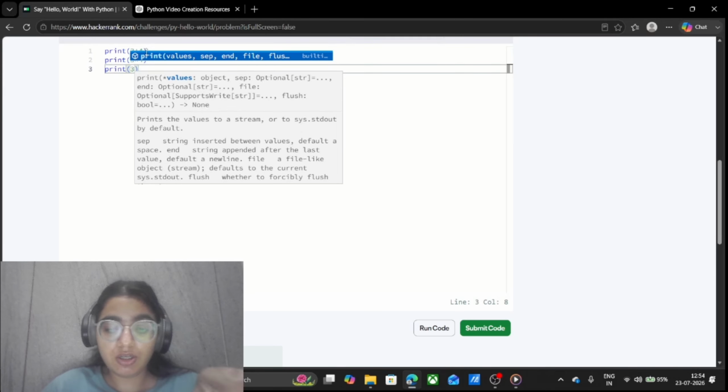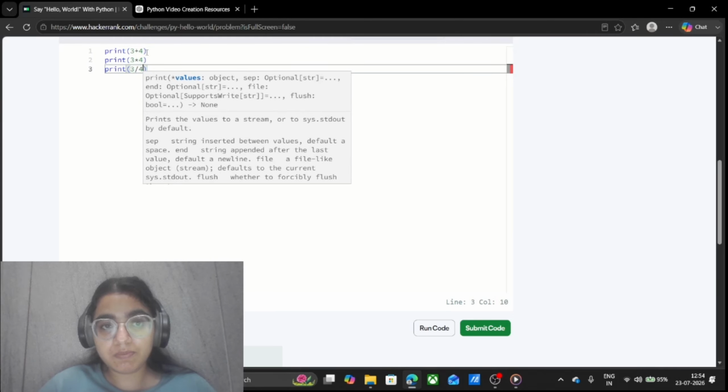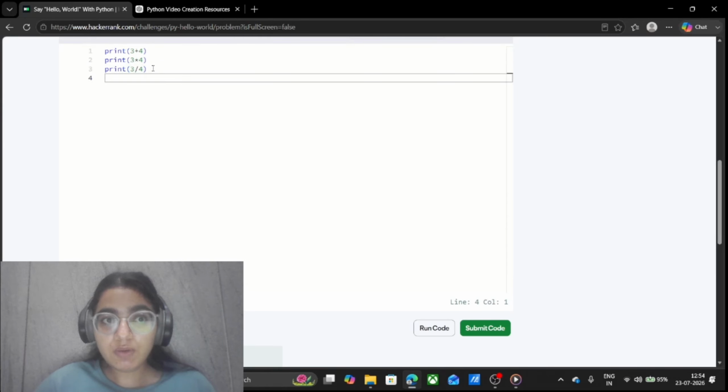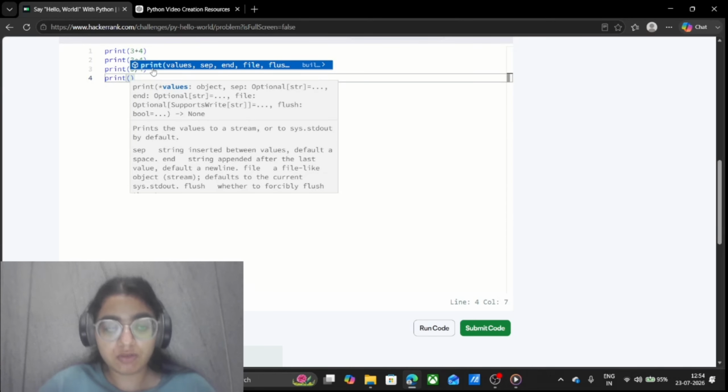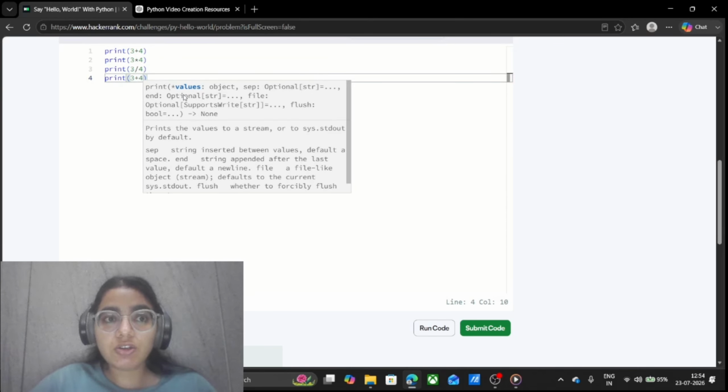You are going to find this slash above your control key on your keyboard, and it will return the divided value. And for plus, we have already performed it. I am going to perform it for you again. We are going to use this plus symbol only.